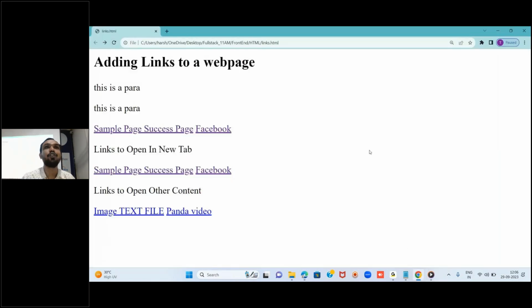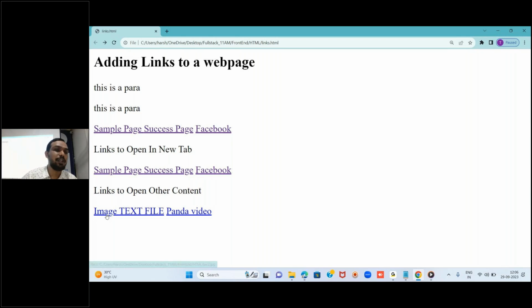No images in your page. We are giving links only, again because I've used the anchor tag. If you use the anchor tag in the web page, what will come? Links will come. That's it. But the purpose of links is, if you click the link, some other page will open, right? That other page, in most cases, is a web page or website. But it need not be mandatory that it is always a website or web page. Other content also can be opened through a link. To do that, the only thing we do is, in the place of that href, we have to mention the proper other page address along with the extension.